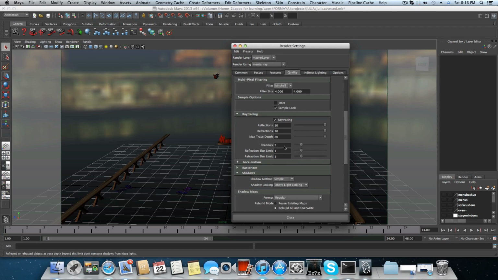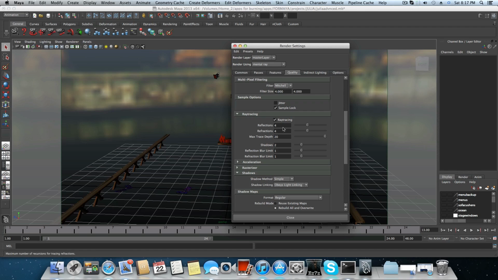Now if there are not any, you know, like glass materials in your scene that need reflections or refractions, those are not that needed. You can lower them down and also reduce the time of your rendering. So basically what ray tracing is doing is giving you a realistic result to light when it passes through objects like glasses or any transparent objects.